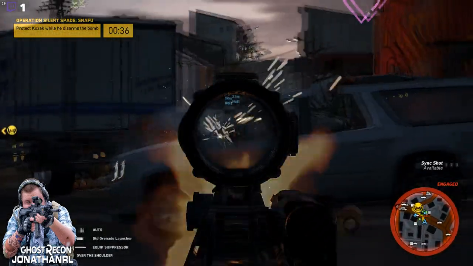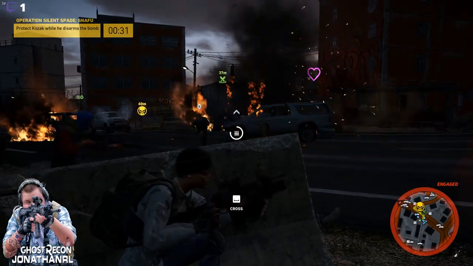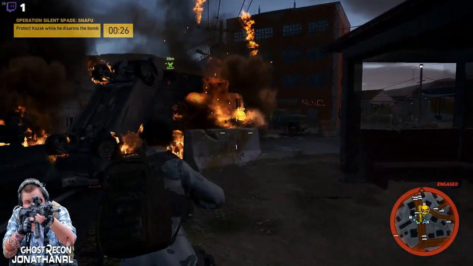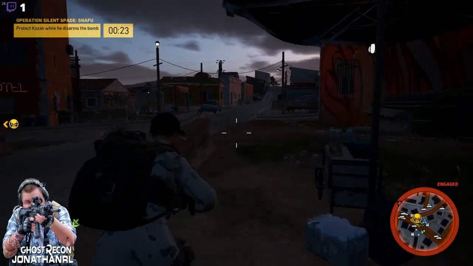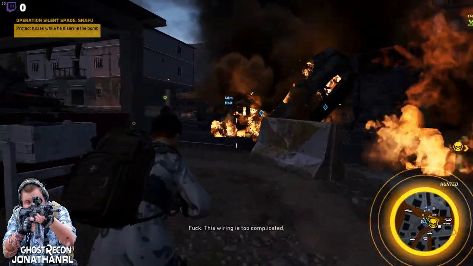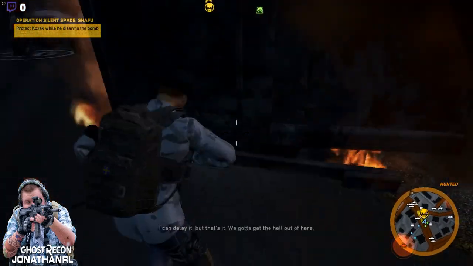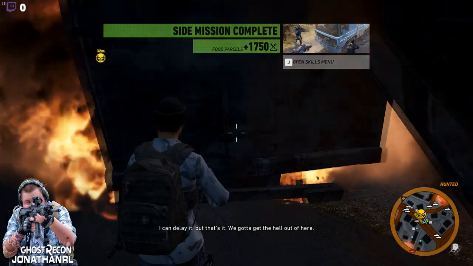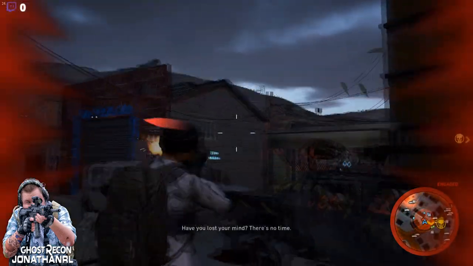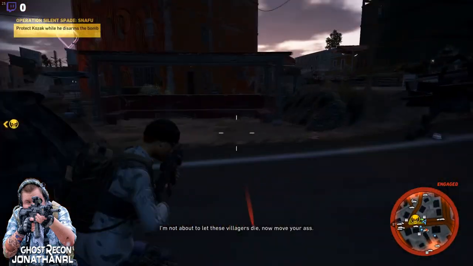Their lieutenant's running away. Shit, I need cover! Yeah, we are not really in a position to give it to you, Kozak. We got them all. Let's check the truck for any loot we might need. Fuck! This wiring is too complicated. There's not enough time to get through it all. So we're all dead. I can delay it, but that's it. Gotta get the hell out of here. We can't just leave all these people to die. We gotta get that bomb out of here. Have you lost your mind? There's no time. I'm not about to let these villagers die. Now move your ass.